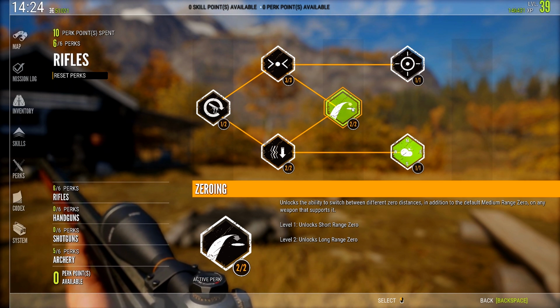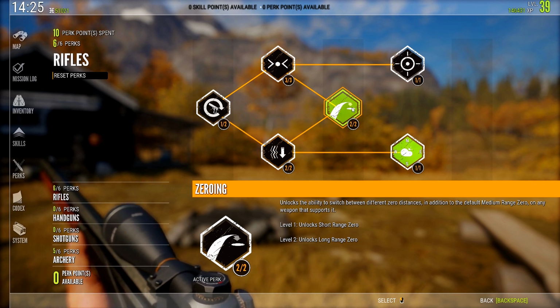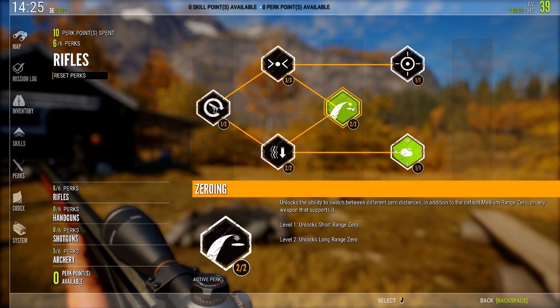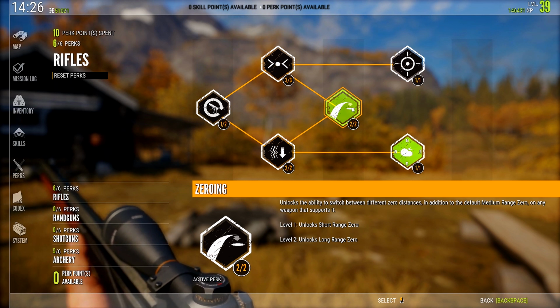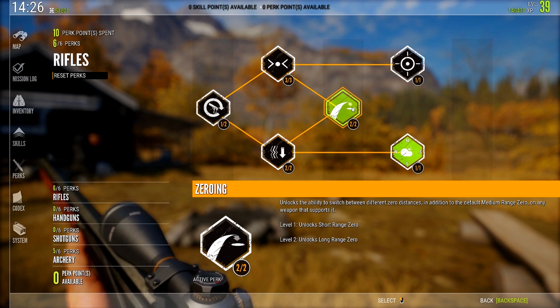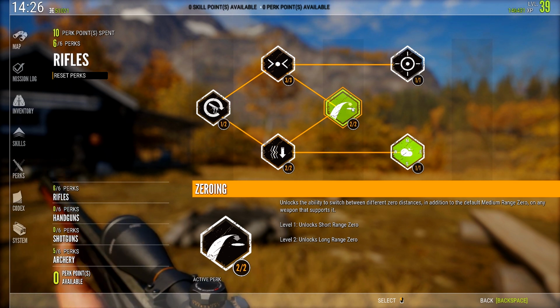Now, the short range zero isn't particularly useful because up to about 150 meters, every single rifle in this game is going to put the bullet pretty much right on the dot. Even the lever actions, which is a little weird because in real life, lever action bullets are very, very heavy. And past about 100 meters, they just have a lot of drop. They're great underneath 100 meters, but after that, you're really playing with fire. But in this game, up to 150 meters, every single rifle is really, really accurate.